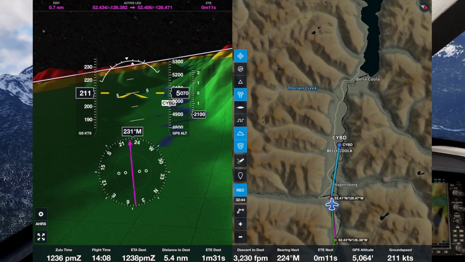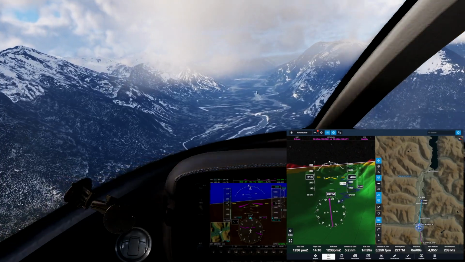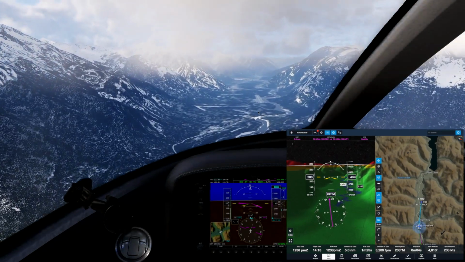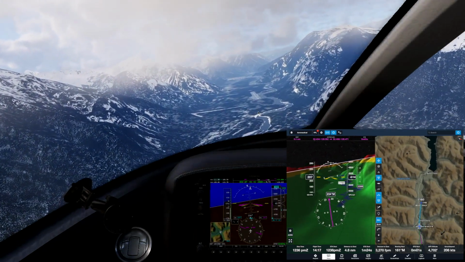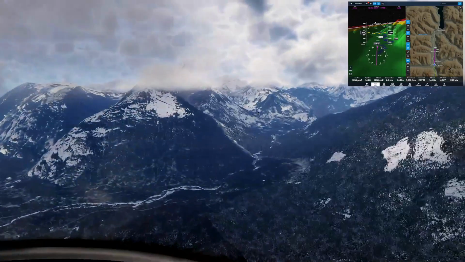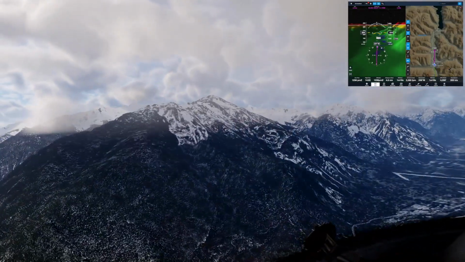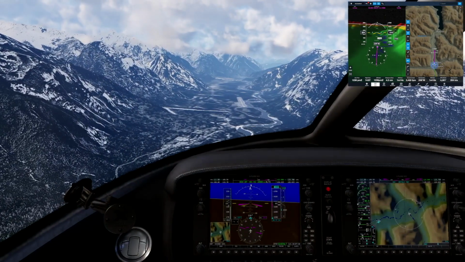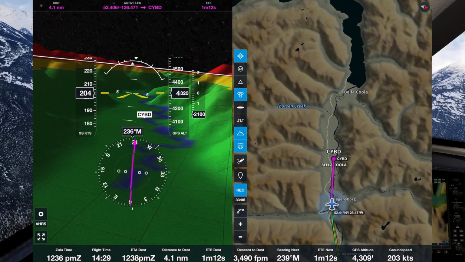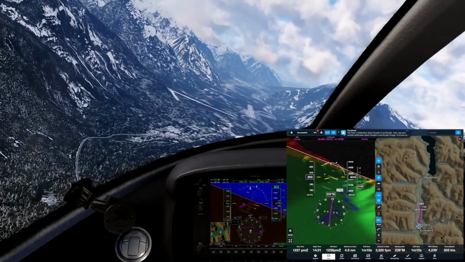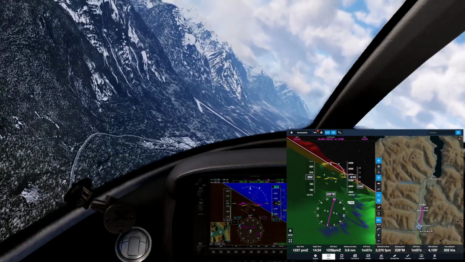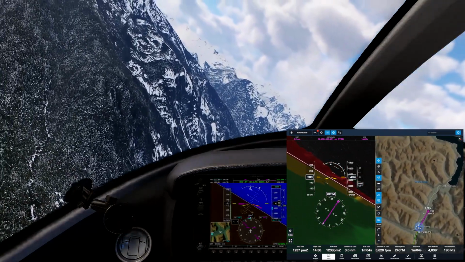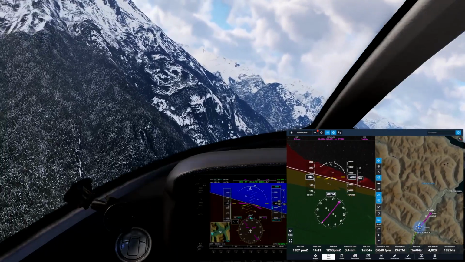Now I can actually see the runway straight ahead. Looks like it here. That's not normally very clear, but I think actually in icy and snowy conditions it's a lot clearer. So we have a couple of choices. We can either circle in this area. This is about the only area which we can do this, and I think that's what I'm going to do, is just do a wide descending circle. And this is again where the ForeFlight's synthetic vision really is useful. So it makes us aware of what's around us.